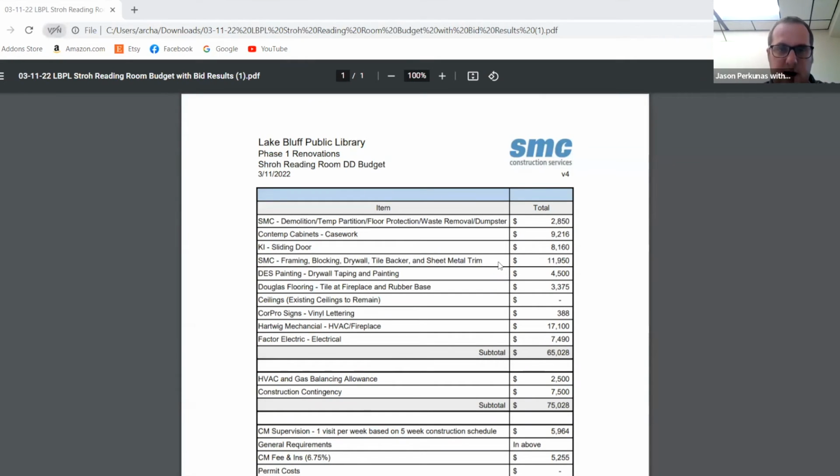Putting all the wood blocking around, building that fireplace enclosure. We'll have to do some fire taping, some coordination with that to get that sealed up properly so the village will accept it. It also includes a sheet metal trim that gets insulated on the abutting staff space on the adjacent wall, where we're putting some rigid insulation and some 22 gauge or 20 gauge brake metal to properly finish that area off and reduce the sound transmission essentially.